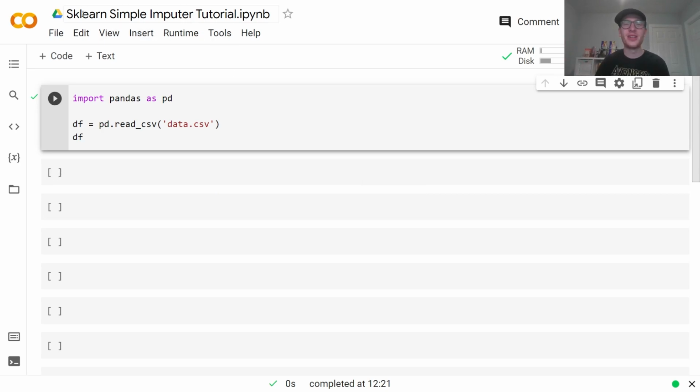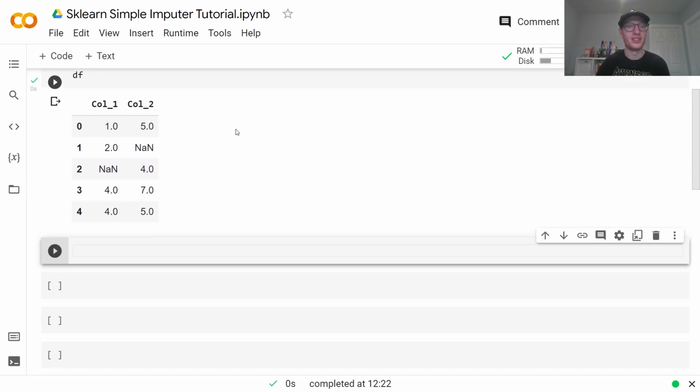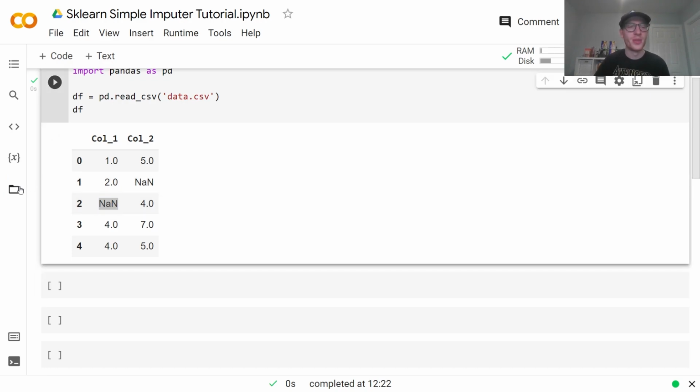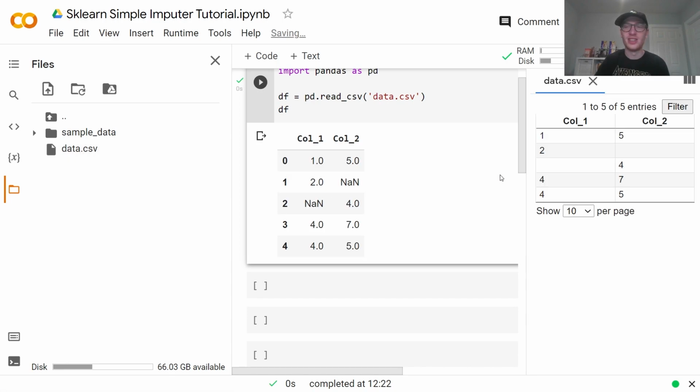Today we're going to look at how to use Scikit-Learn's simple imputer to impute missing values into a data frame. So if we were to do this normal pandas read CSV into a data frame, pd.read_csv, I have data.csv here. What we get outputted is this data frame object here. And we can see these weird things, NaN for not a number. If we were to actually look at data.csv, which is what we're reading in here, it has these blank spots. It's just this missing information.